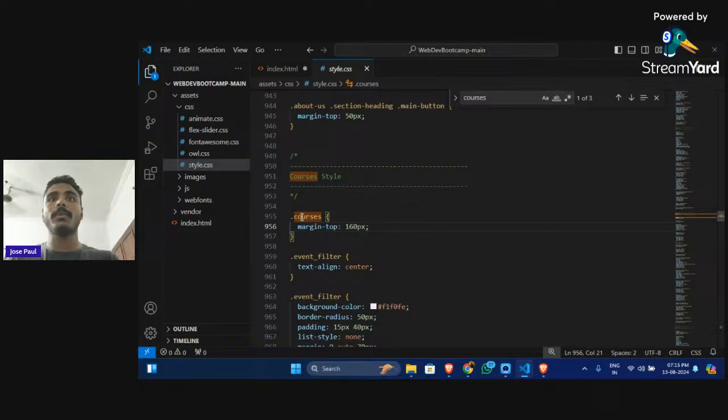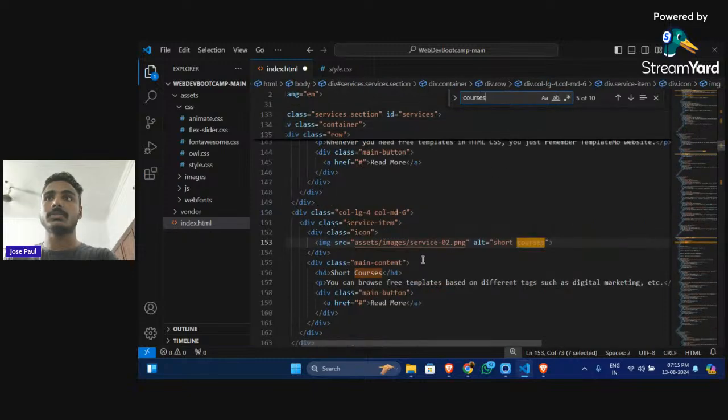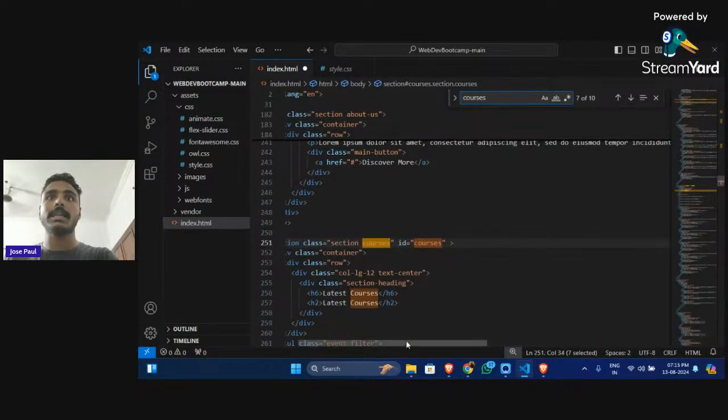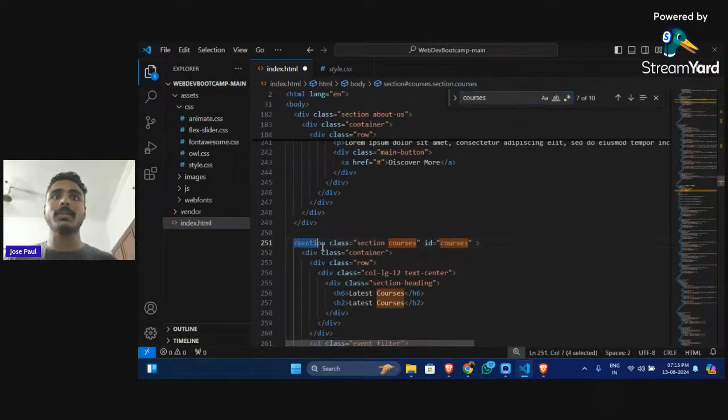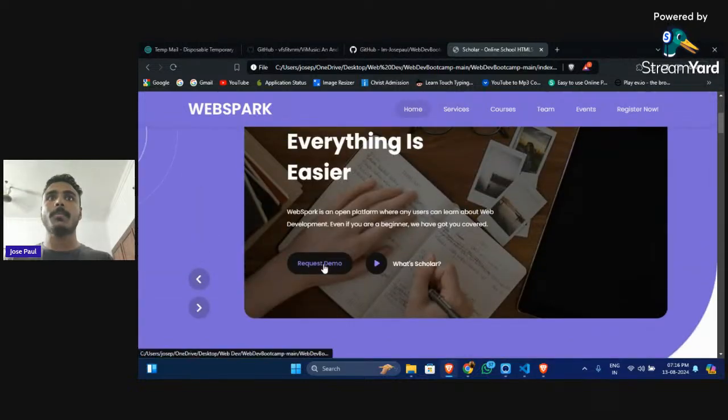So this is how we give the styling to the section. Let's go into where that section is. Yeah, we have got it. This is the section we are talking about. So the style that we have given up there will be applied to the section that this class is related to. Now we have reached up here. So we need to reach this specific class when we press this button, right? When we press this button.